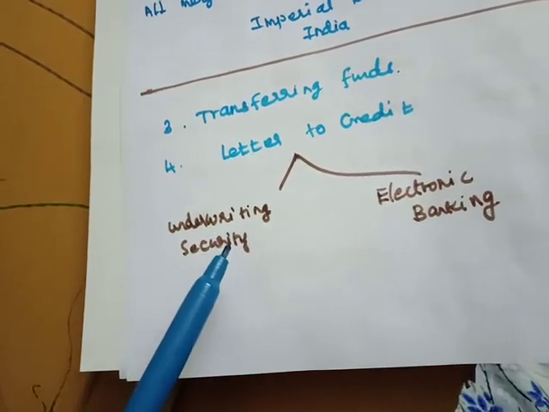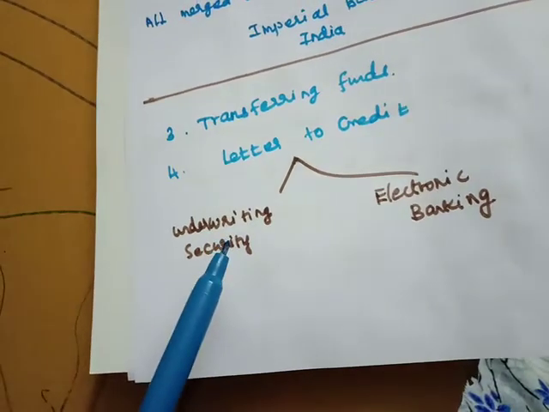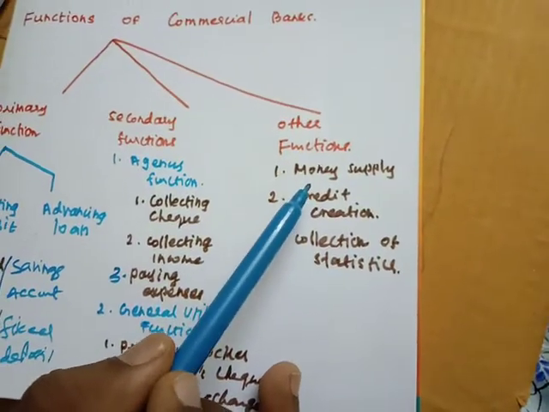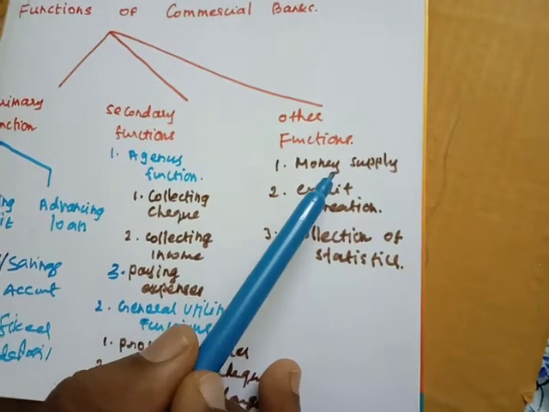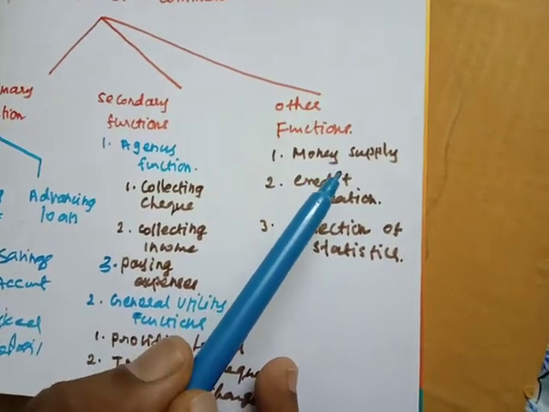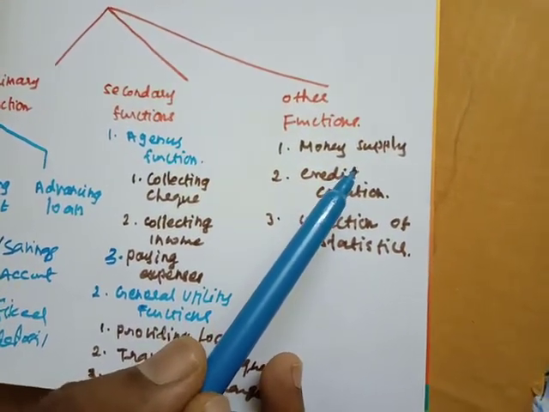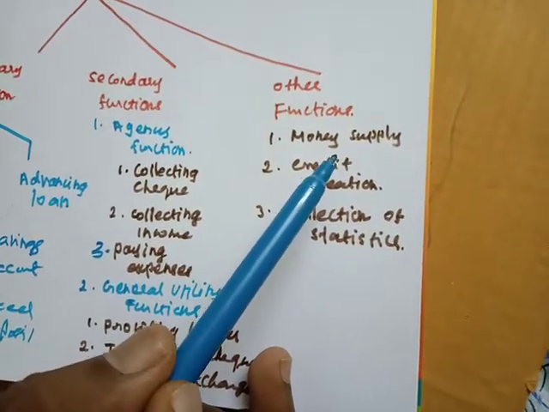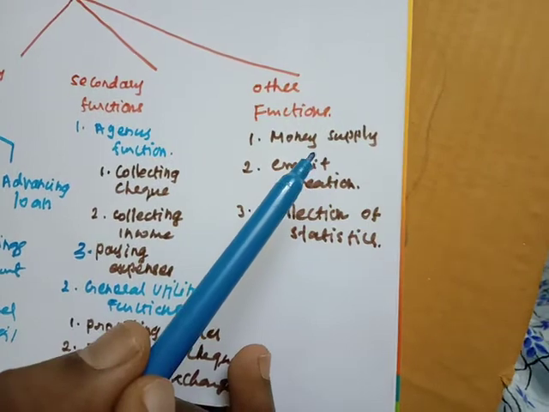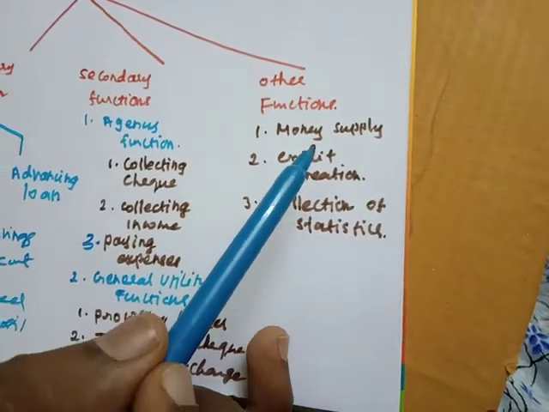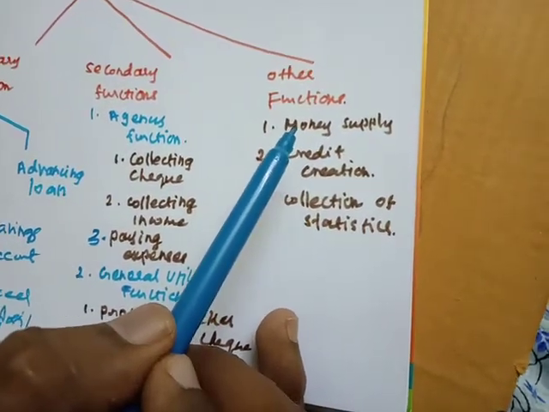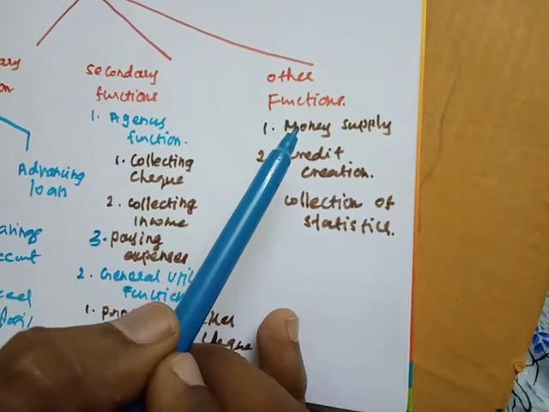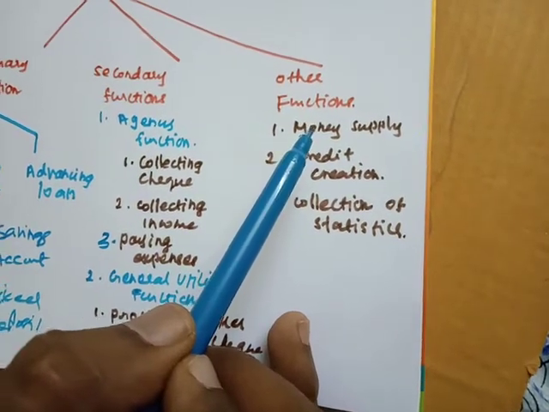And next we will move to the other money functions. One is money supply. So it refers to one important function of commercial banks that helps in increasing the money supply. For instance, the bank lends 5 lakh to an individual and opens a demand deposit in the name of the individual. So the commercial bank will help to regulate the supply of money in the country.